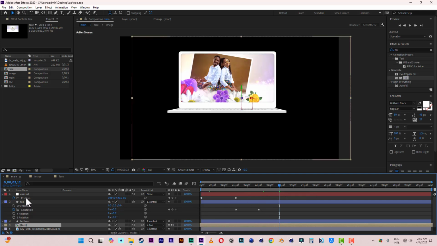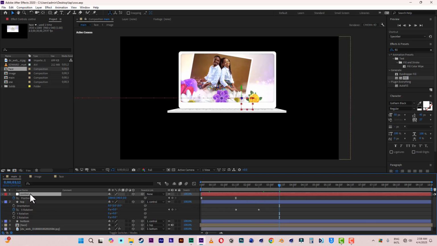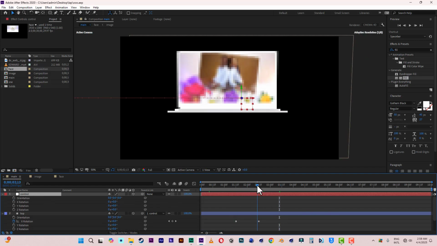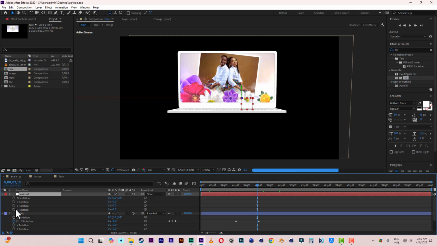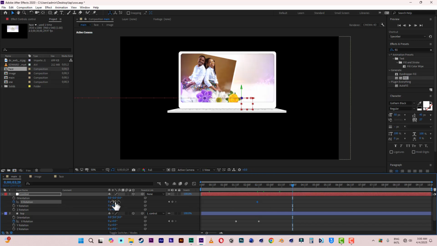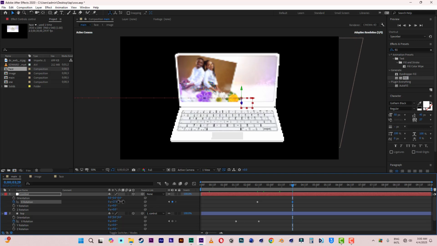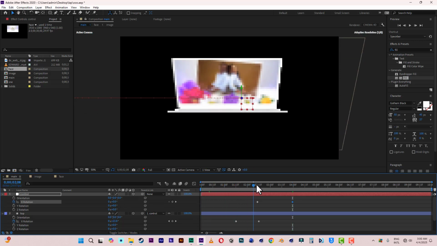So now on the control, let me press R for rotation. So when it opens like this, you can decide to flip it to show. Let me see X. Okay, you can flip it a bit. So let me view the key. Okay, so this is your simple 3D laptop.